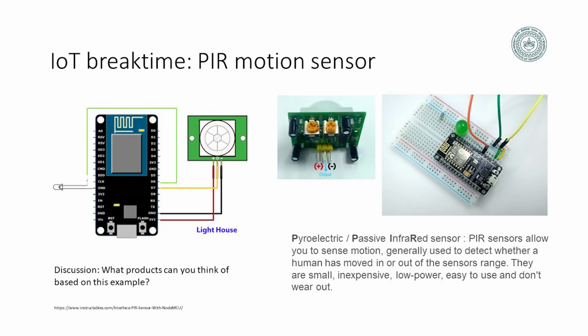We will discuss that now. To get the circuit to work, I had to connect the positive of the sensor to the center. The output here I had to connect to D7 pin. This positive went to the 3 volt input, the negative went to the ground, and your D6 went to the anode of the LED, and the ground went to the cathode of the LED, the shorter leg.